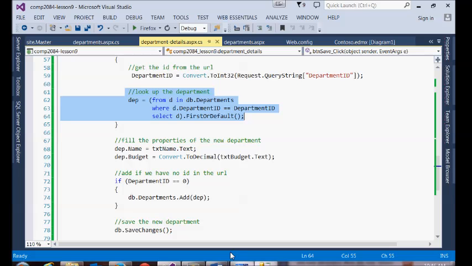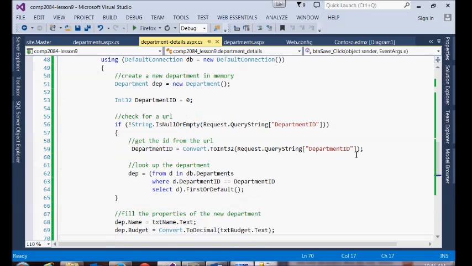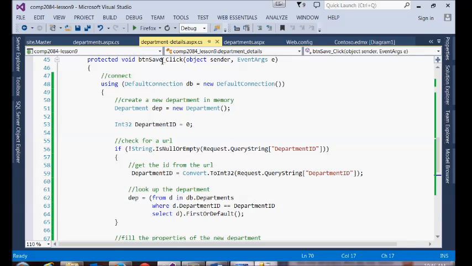Where are we setting the department ID? Well, right here, on save. I've created a variable and initialized it to 0. So if it's still 0 when we get down to save, we know we're going to need to call add. And if it's greater than 0, it means the user's trying to edit, so we can just do an update.